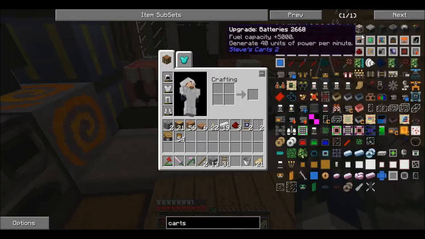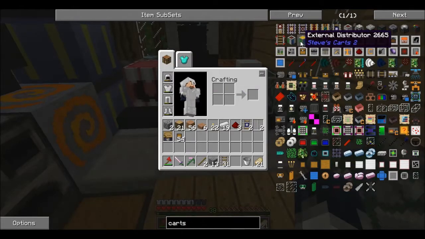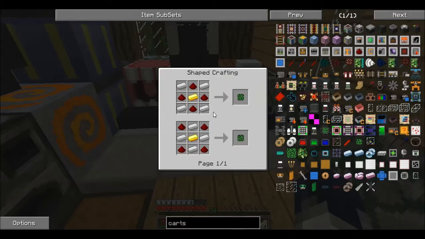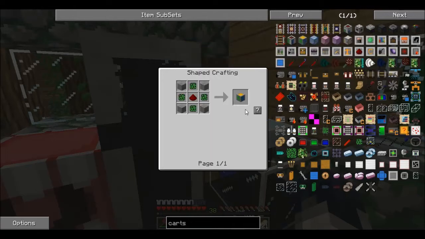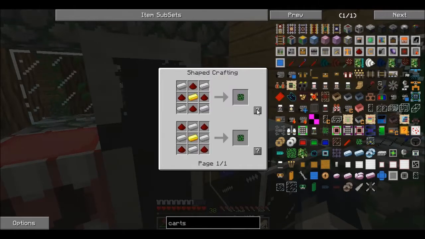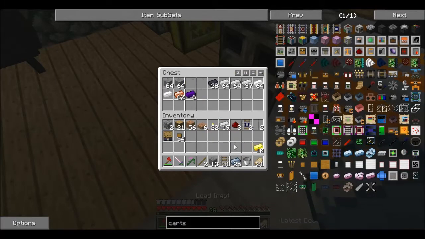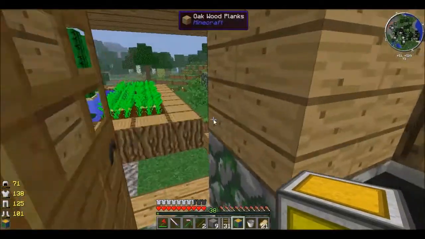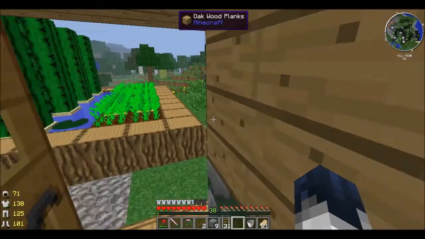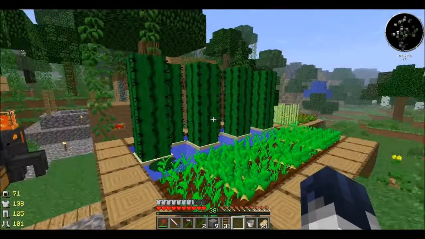Steve's Carts mod. I'm going to need the external distributor, which will require some materials. I will craft that off camera if I have enough materials for that. Okay, be right back, guys. Okay, there we go, external distributor. And let's see how my cart is going. 17 minutes till it's done.